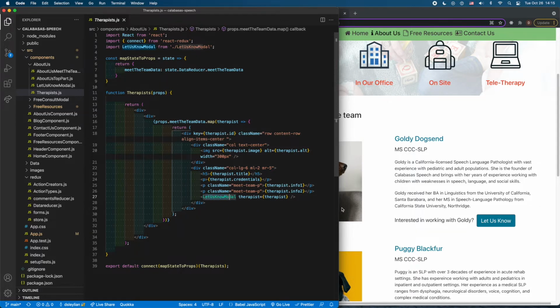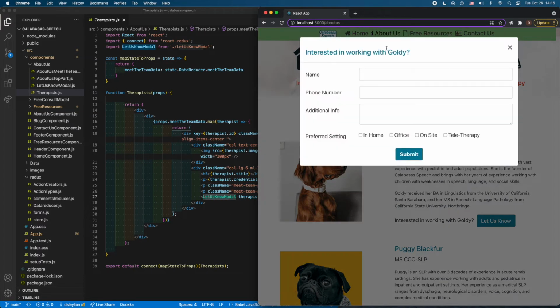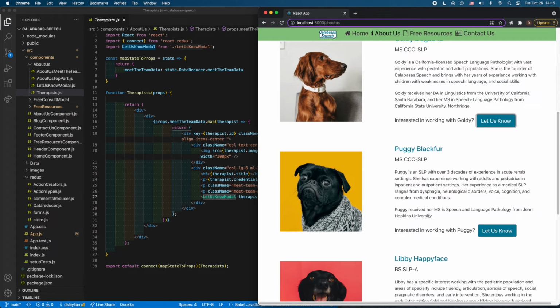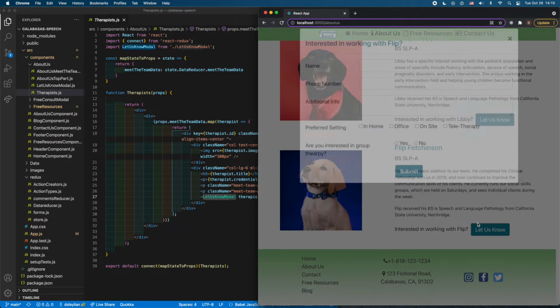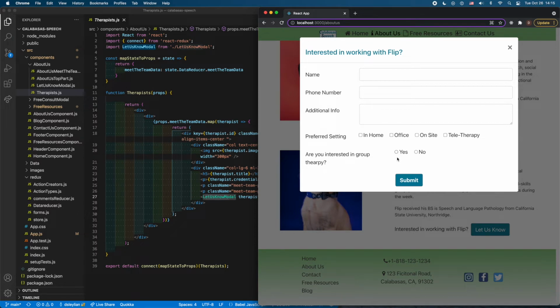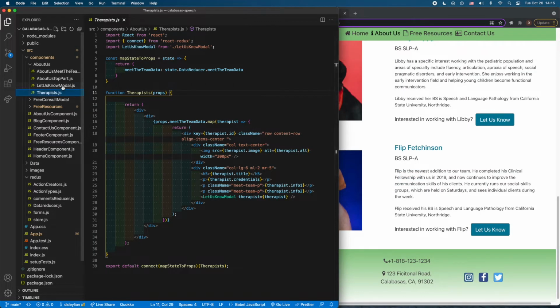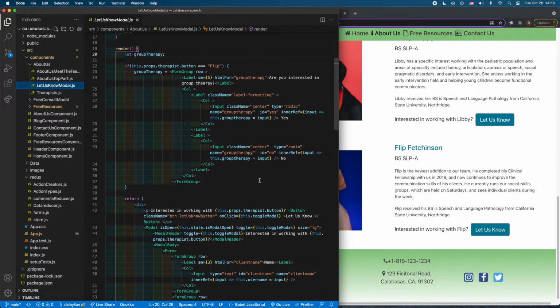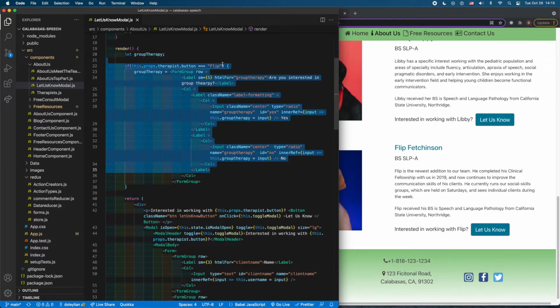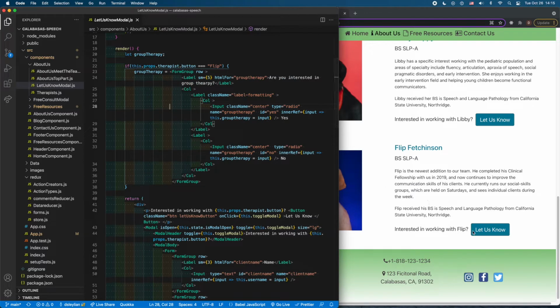Each one has their own modal, and if we have a look, it is personalized and says their name inside. For Flip specifically, he does group therapy, so he has an additional field over here, and that logic is found inside of the Let Us Know modal component right here, where we check if Flip is the therapist, he will get that extra line.